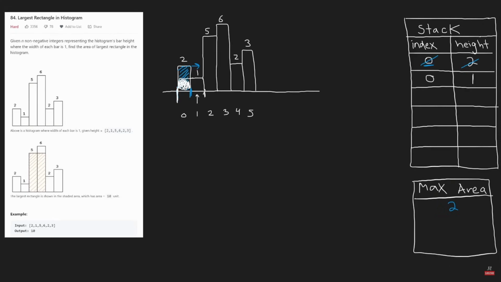Next, we're gonna get at index 2. We have a 5, right? So we'll add that to our stack. The 5 is greater than the 1, so there's no restriction. This 1 can still be extended. So I'll just add the 5 and the corresponding index, which is 2, to the stack. Don't need to pop anything.